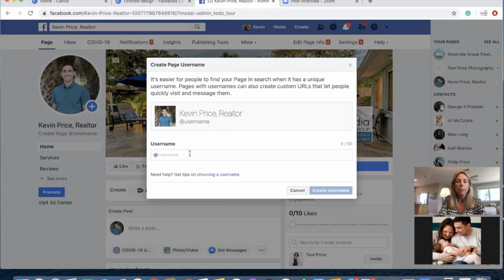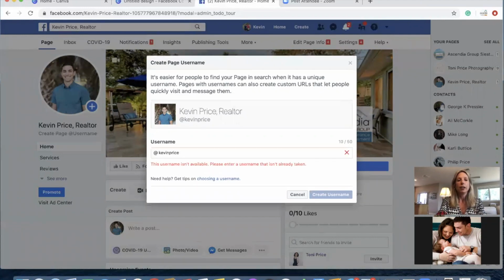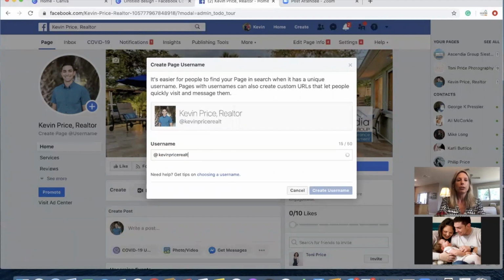So a couple of notes on here. Many times you may want to just put the same name that you have up top as your username. Again, you have to also check to see that that's even available. So if I put Kevin Price, that is not available, but I could put Kevin Price Realtor, and it is.